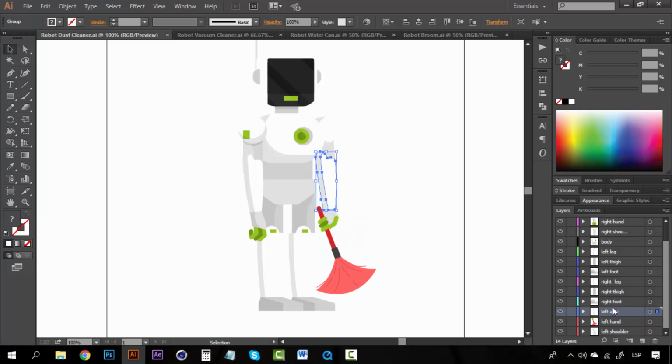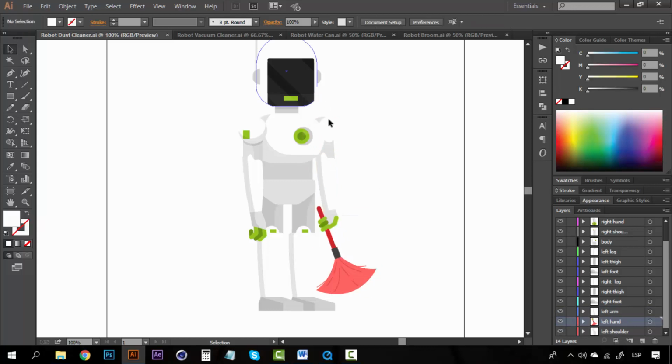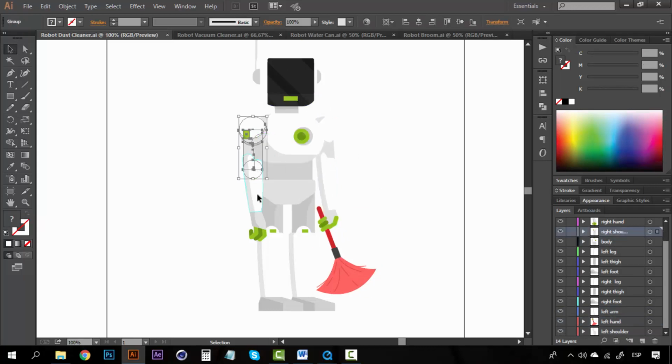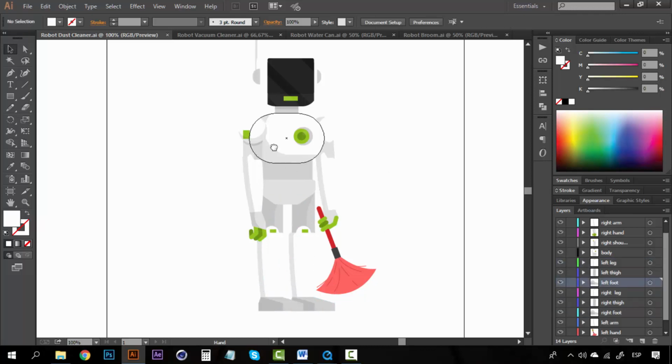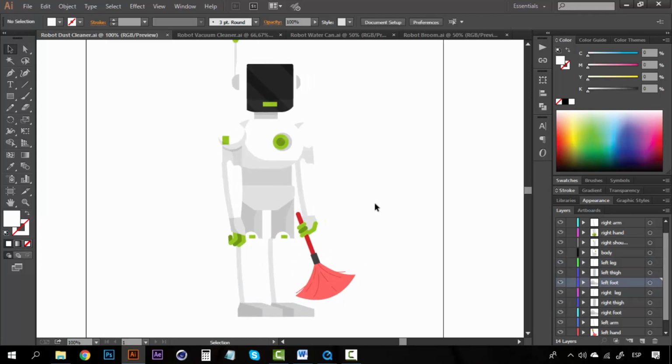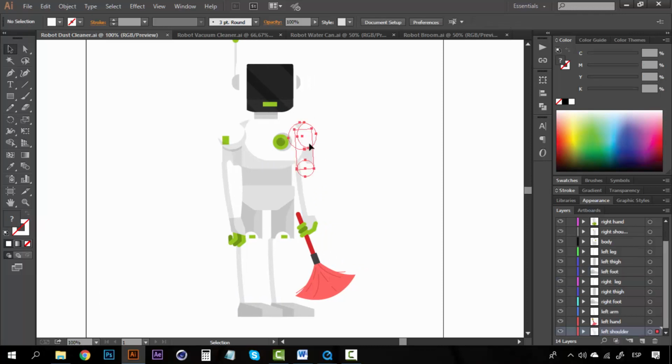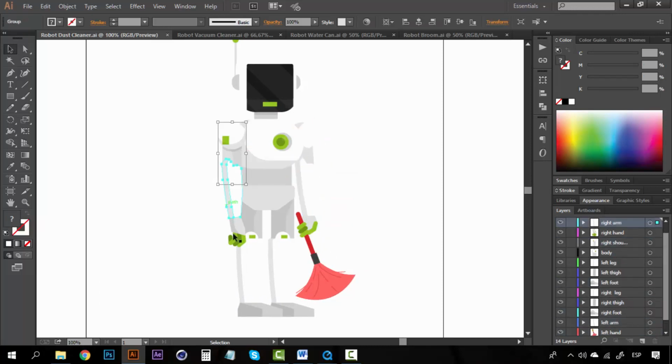And take a look here at the layer panel. You can see that they are on three different layers. The same goes for the body and the three parts of the left arm, the right leg, and the left leg. Everything is on different layers. Of course, for the sake of this course, I'm going to talk about this arm as the right arm and this will be the left arm.